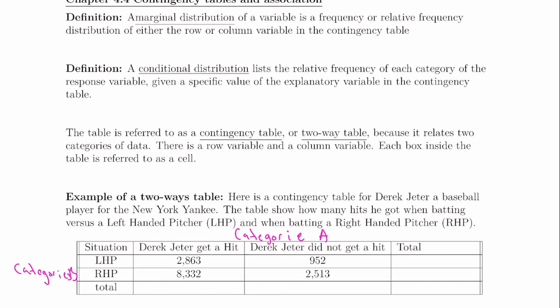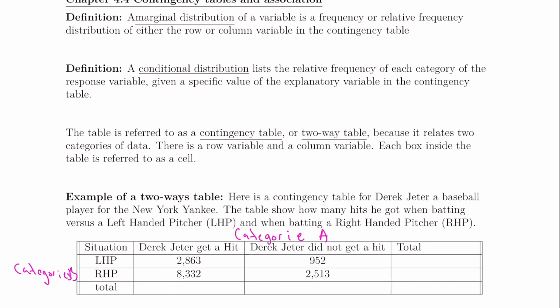Okay, up next we're gonna go into conditional distribution. Kind of think about the word conditional. Conditional means we have a condition. So whenever we have a condition, that means we're not gonna use the entire row or the entire column. We're essentially just gonna use a particular part of that two-way table. So we're not gonna use all of the data set, only a particular amount of it. So for a conditional distribution, you're only using a subset of the data set.